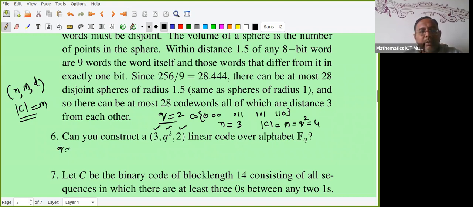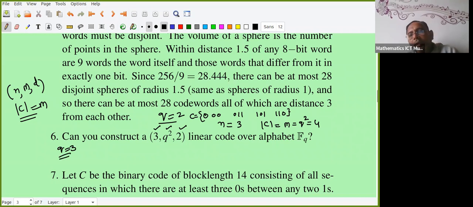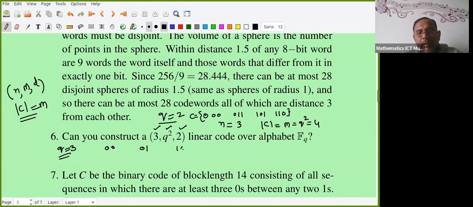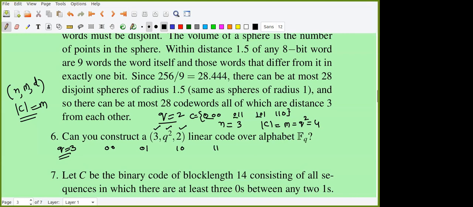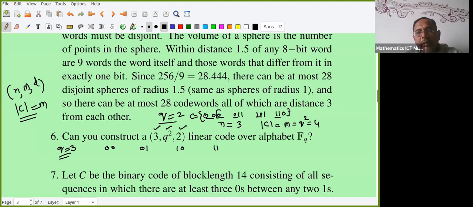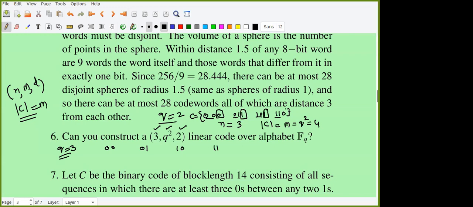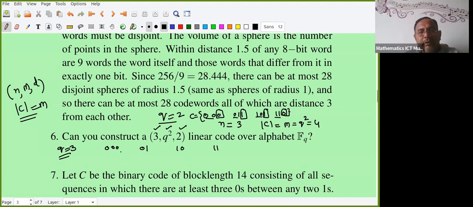Now can you give it for q equal to 3? I'll tell you how I constructed it, so that it will be helpful to you. I took these 00, 01, 10, 11 first. Can you figure out how I get the last element of this vector? By adding the previous 2. Yes, so 0+0 is 0, 0+1 is 1, 1+0 is 1, like that. Now can you try for 3?